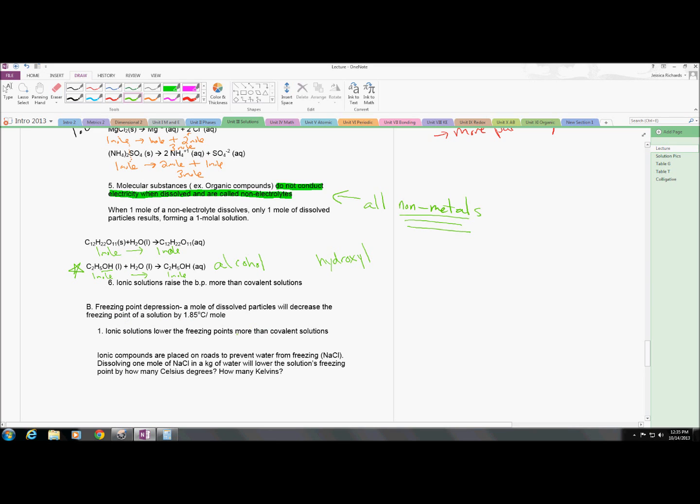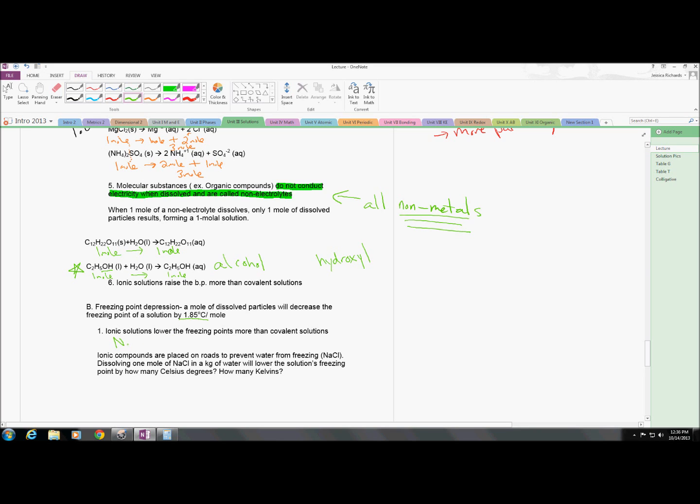Freezing point depression, the same as boiling point elevation, except we're lowering the freezing point, and it actually has a bigger effect. That water particle is trying to hook itself back up together into a pattern to become a solid. So having those other particles, those non-volatile solutes in there, interrupt that pattern. They have to kind of get shoved out of the way so the particles can make their pattern. So it has a greater effect on the freezing point. So if I add 1 mole of particles to water, the new freezing point has to be negative 1.85 degrees Celsius.